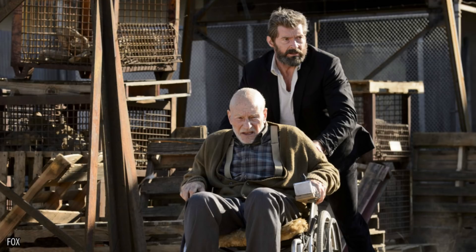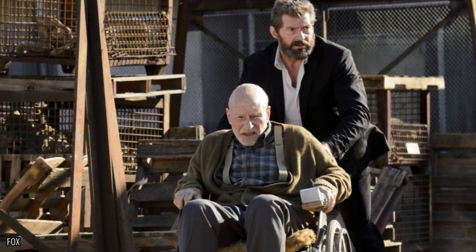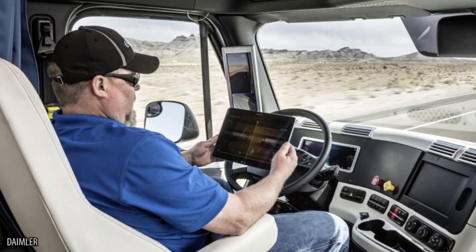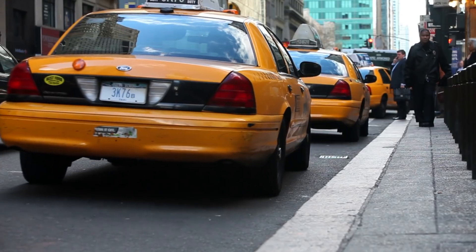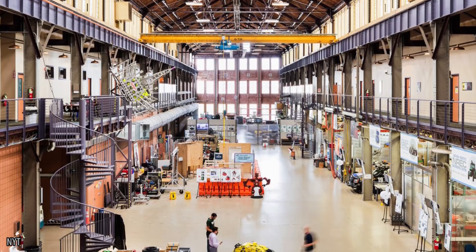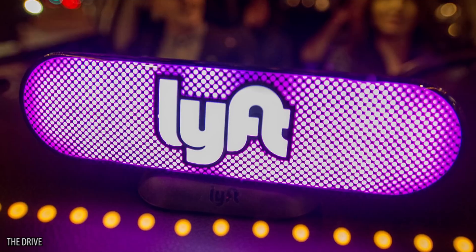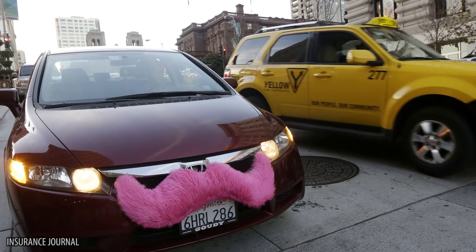Since the future in Logan is a pretty bleak place, the filmmakers seem to use this as one other oddly familiar yet creepily different element of a not-too-distant time ahead. Like the other companies mentioned, Daimler, which manufactures Mercedes-Benz, expects robot-controlled big rigs to start traveling across the highway starting in 2020. Taxi drivers might also be replaced as companies like Uber and Lyft hop on board. Uber paired with Volvo and the Carnegie Mellon University Robotics Department to test vehicles through the streets of Pittsburgh in 2016. Lyft teamed up with Drive.ai in San Francisco to test its latest vehicles with human passengers and see how time of day and weather can affect the car's sensory equipment.